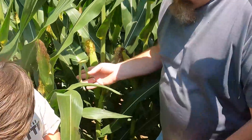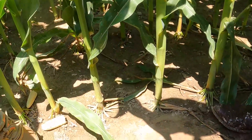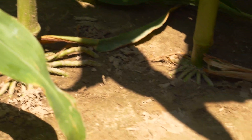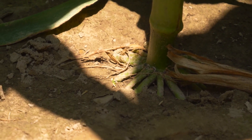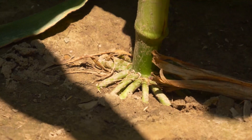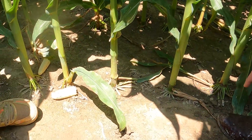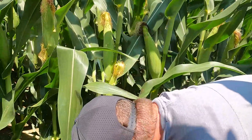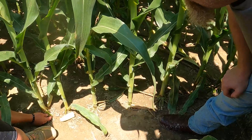Now let's look at the roots. See how they're green and not purple? The biggest thing for me is they're still moving sugars. When they turn purple, that means they're no longer moving sugars. When they're bright green like that — see how no brace roots are sticking above the ground just hanging out there? Look how deeply they're rooted. It didn't have a choice — we were so hot and dry this year, every root had to go look for moisture. And so now we're full R1 right now.